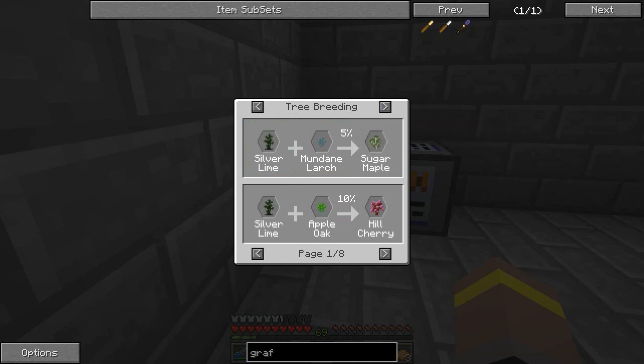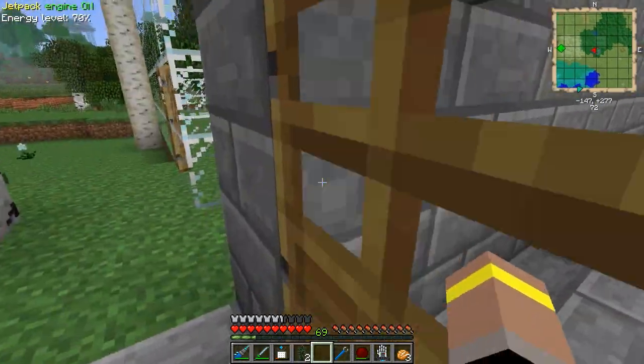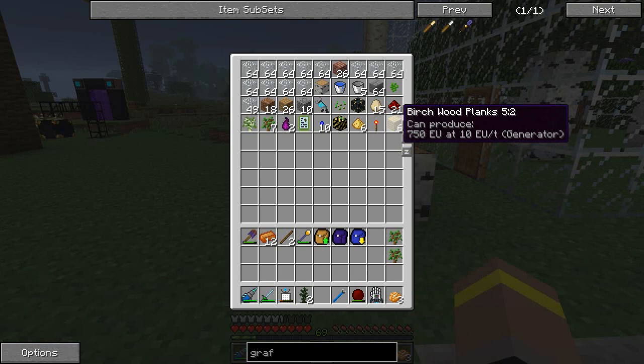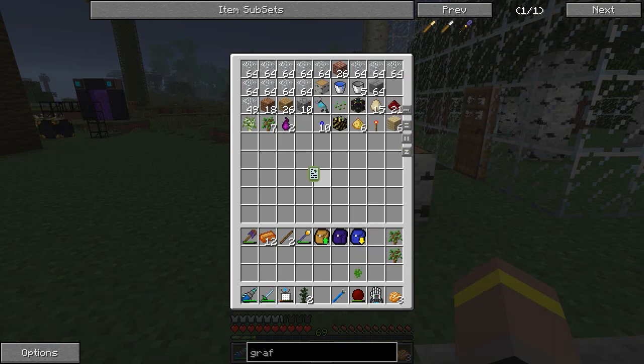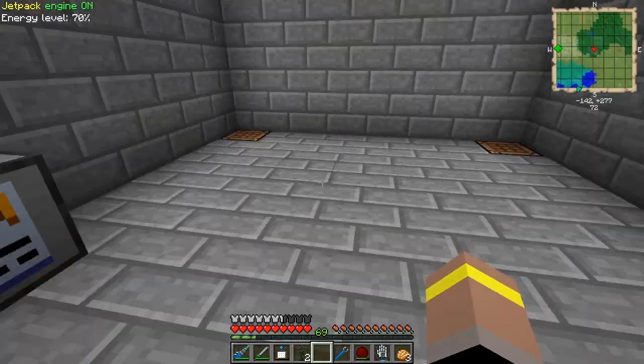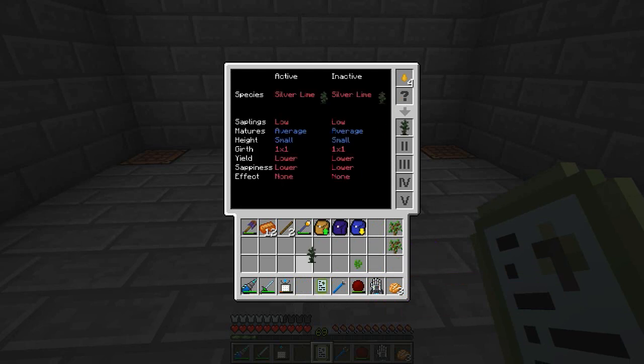So what I actually want is Hill Cherry. So we could just plonk down... So let me show you how this guy works, which is a 10% chance. So we'll give it a try and see if it works. If not, we're going to have to set up a separate breeding area for these. So I'm going to grab our apple oak pollen, and we're going to take our treealizer and our beeswax, or our honey drops, and we'll pop this in here and throw these in here, and we will go ahead and do some of these.